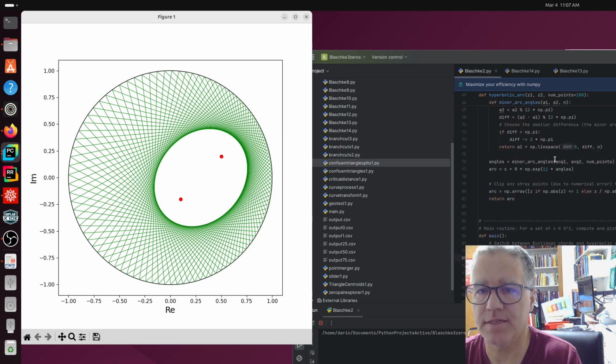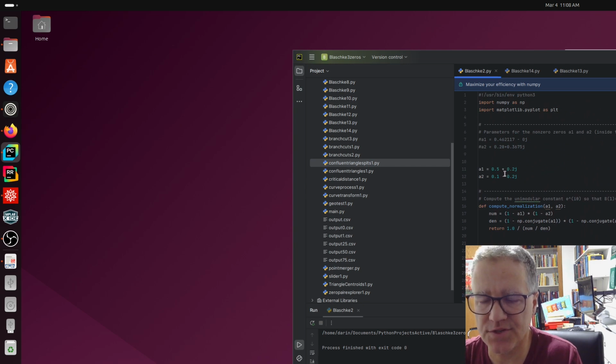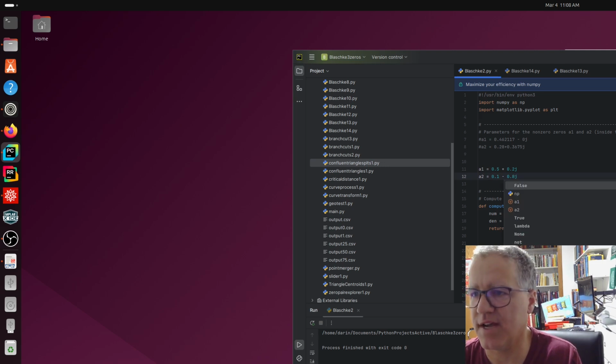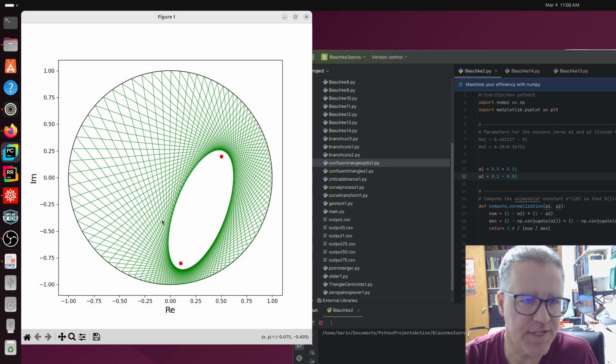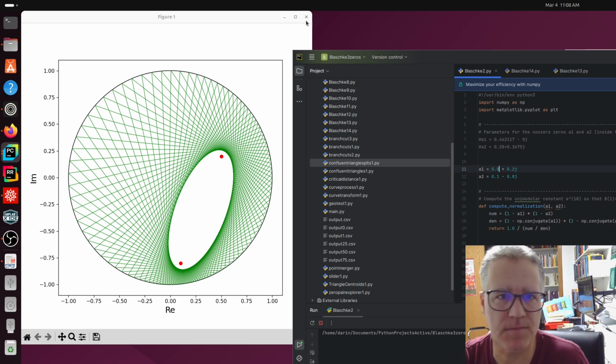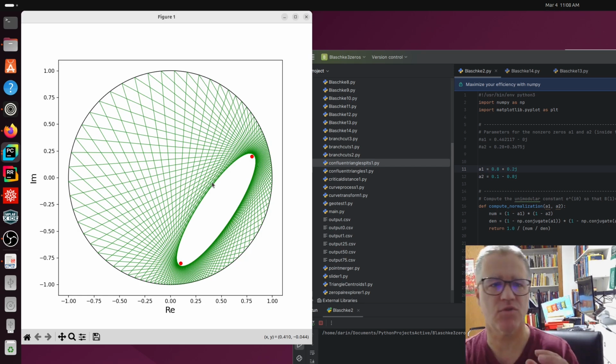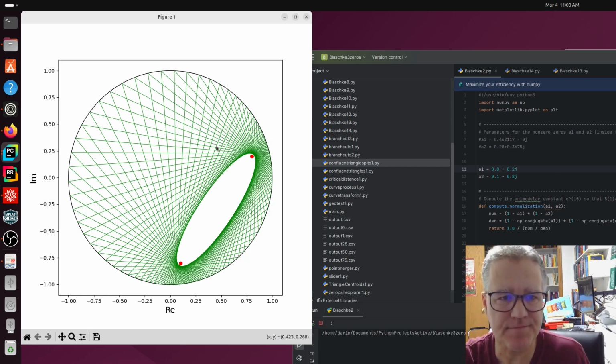Okay. Now we can change this a bit. Let's change our zeros. Let's make this a 0.8. Give that a try. And notice here now, the 0, 0 is not in this ellipse anymore, but again, we have this ellipse. And as we push this out further, let's see, gotta be careful that I don't go outside the unit circle, but as we push this out further, our ellipse gets more and more distorted or elongated. Okay, so that's this Euclidean picture.